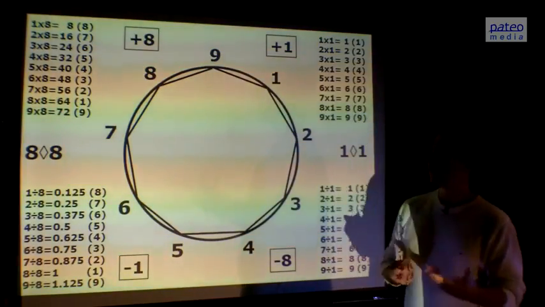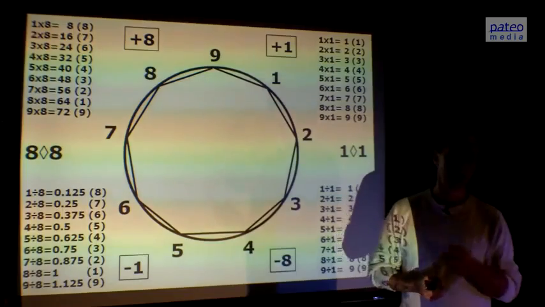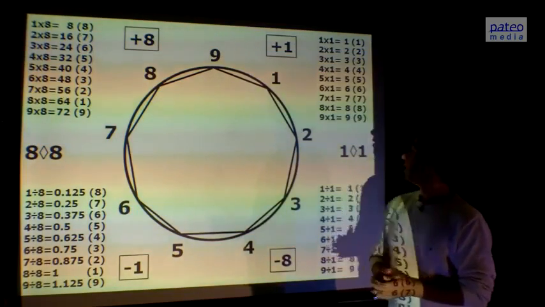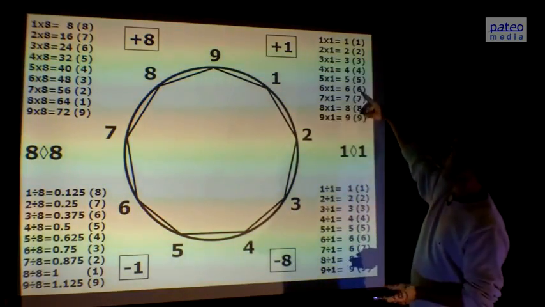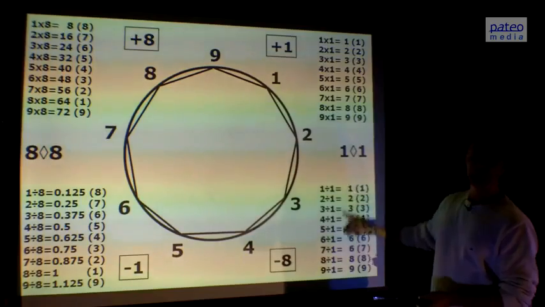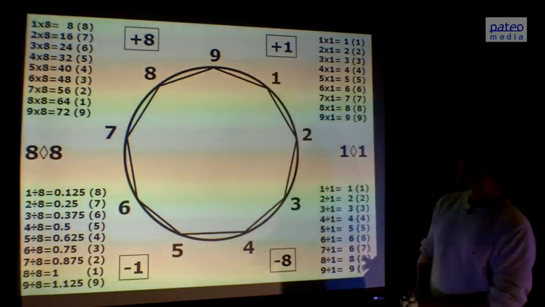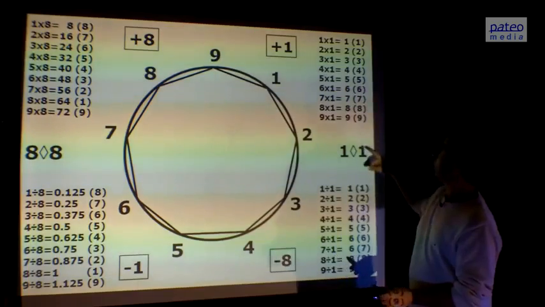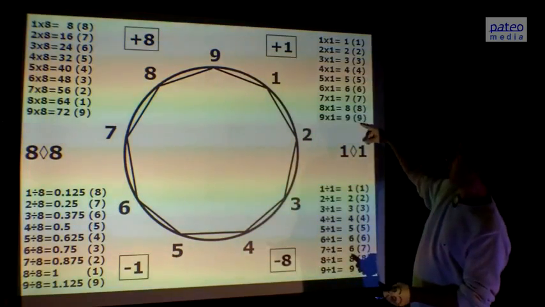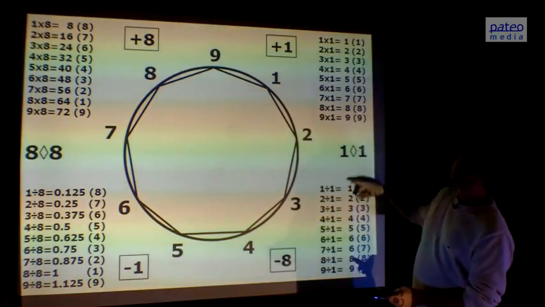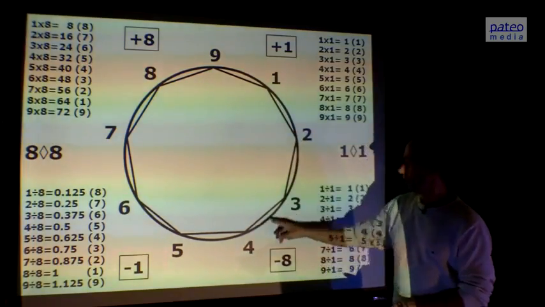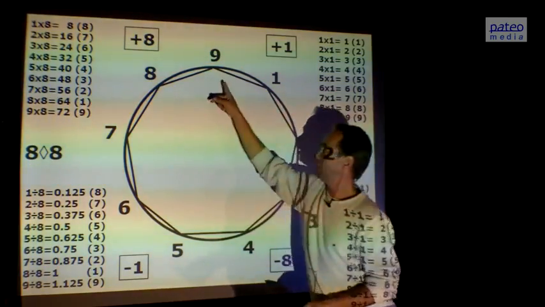Let's look at the ciphers in relation to these numbers, to these functions. This is the multiplication table of 1. This is the division table of 1. We don't learn it at school, but I think it's very important to learn it as well. When we look at the outcome, we see 1 times 1 is 1, and so on until 9. It's very easy. It means 1, 2, 3, 4, 5, 6, 7, 8, 9.